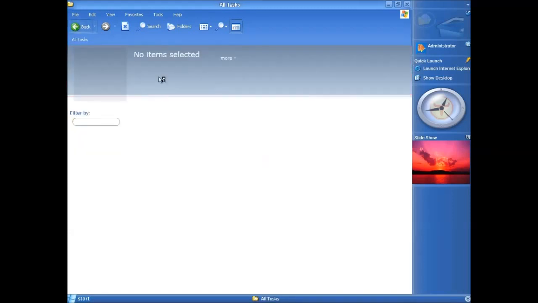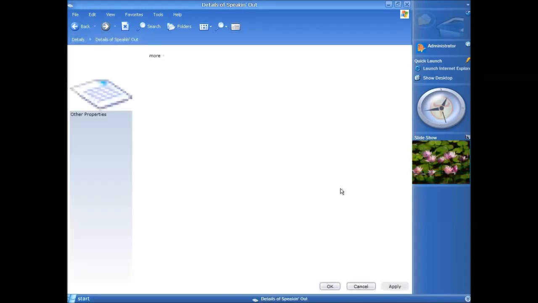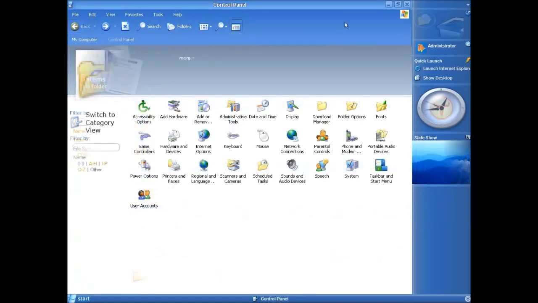I don't know what these options do, I'm just clicking everything I see basically. All properties. So this is the properties box, which doesn't appear to be working. If you click other properties, then you'll go to the legacy box, I'm assuming. That's not working either. Now, one of the new features in this build is this Parental Controls feature.